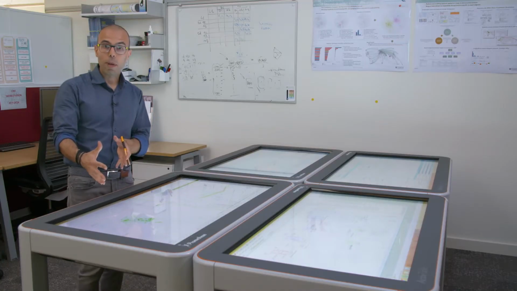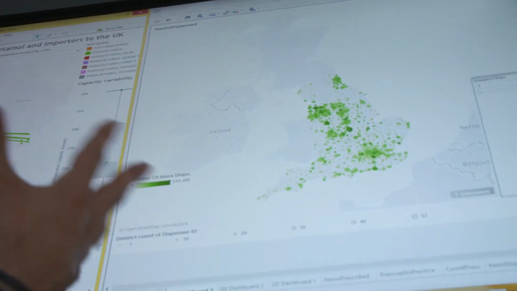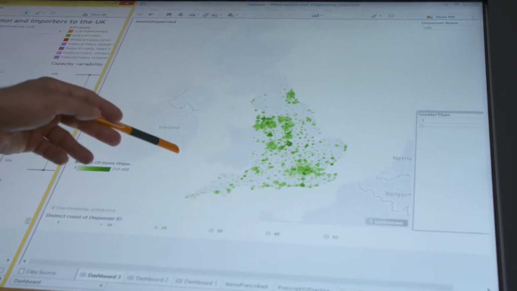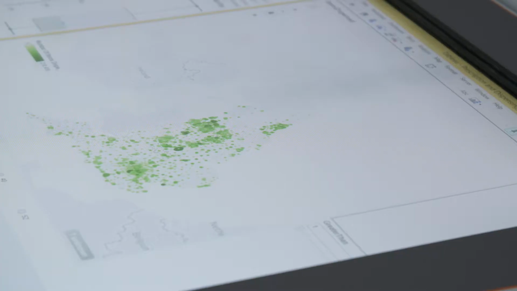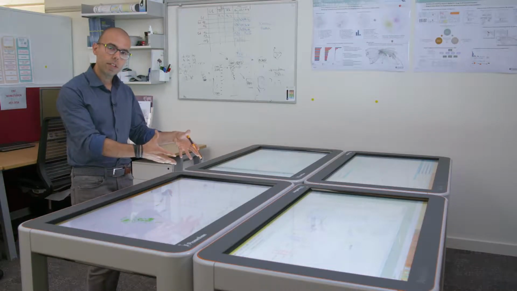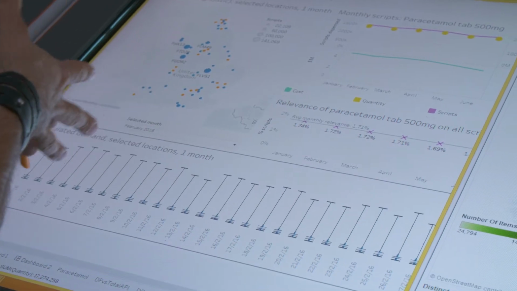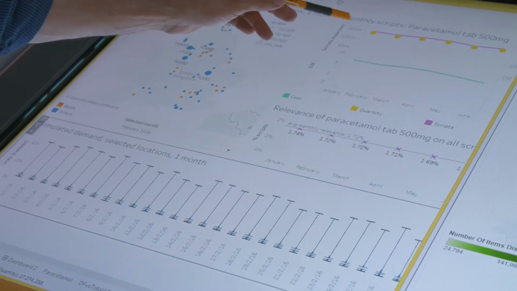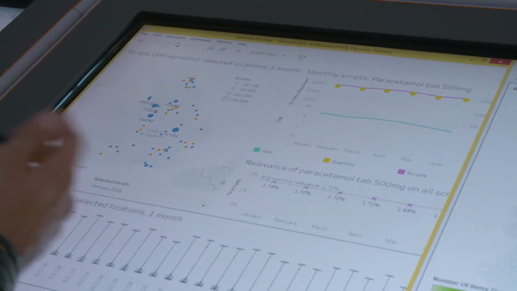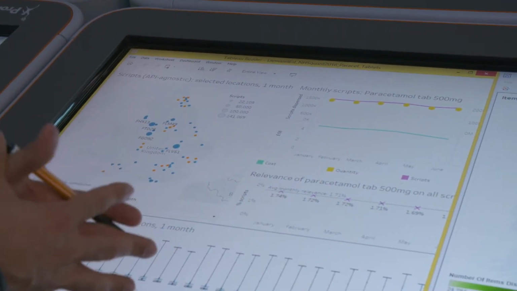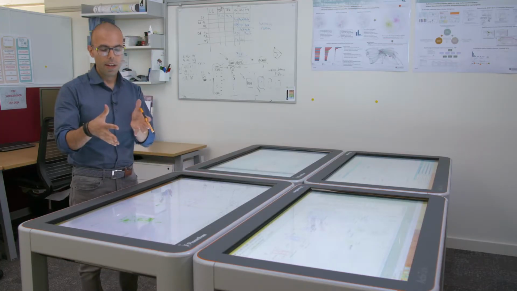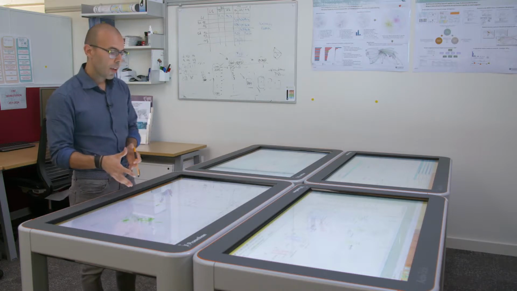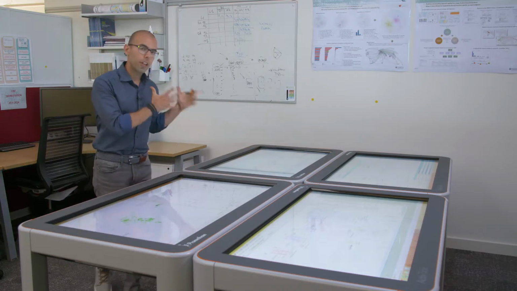On the other end of the spectrum, we can also look at what's happening closer to the patient, so we can look at prescription. This visual analytics is based on NHS data. We can see how many scripts are released in a certain month, and then we can use this information to actually generate an estimate for the demand of a certain pharmaceutical product. In this case, let's say paracetamol tablets, 500 milligrams. And with this information about the manufacturing footprint and the patient behavior and the demand that is generated, we can then move to another layer of analysis.